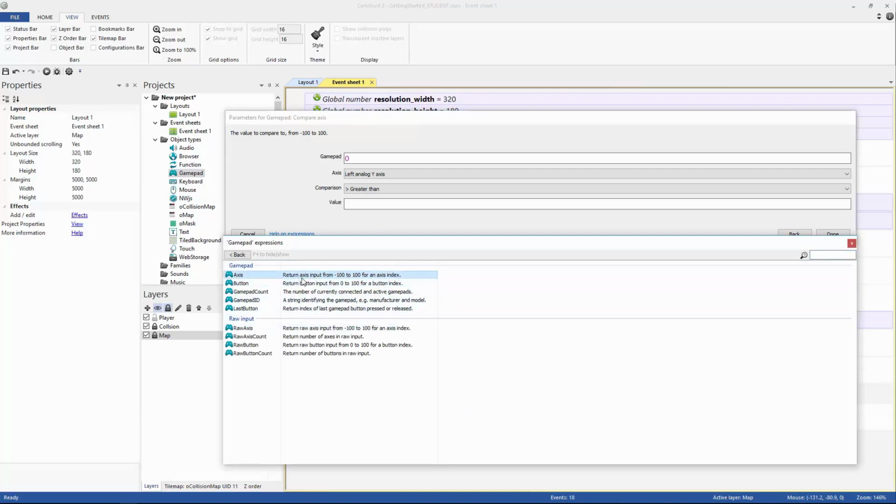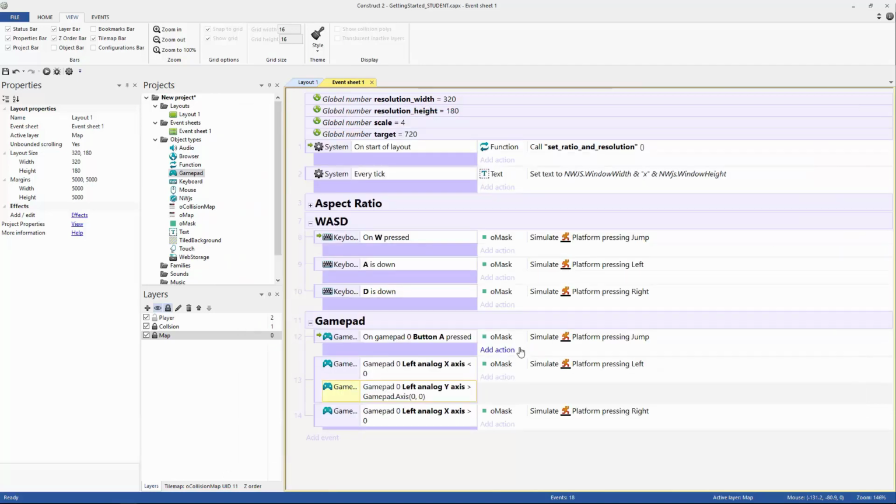So watch here as I go to gamepad. It's actually the very first one that I want. And what I'm going to get here is I'm going to return the axis input from -100 to 100. It's what we can compare for the y-axis. So I'm going to double click on this, and it's actually going to input the code for me. All I have to do is change these parameters, and I'm going to put in 0, and I'm going to put in 0. Close that off, just like that. And I'm going to hit done. So don't be too afraid if you don't understand this. Just go at it one at a time and test it out, and you'll see the changes take place.